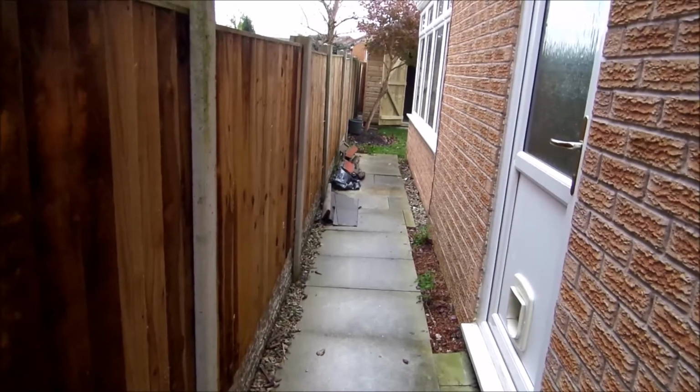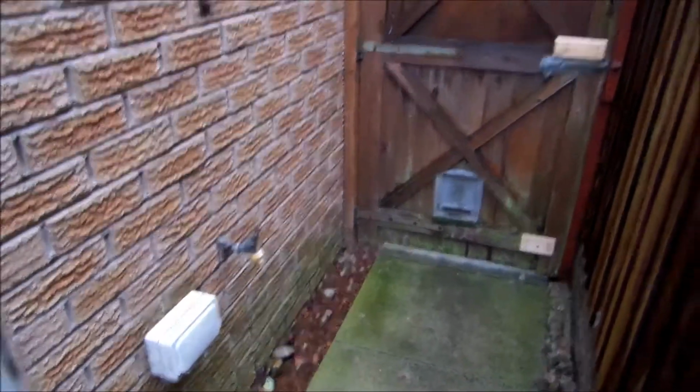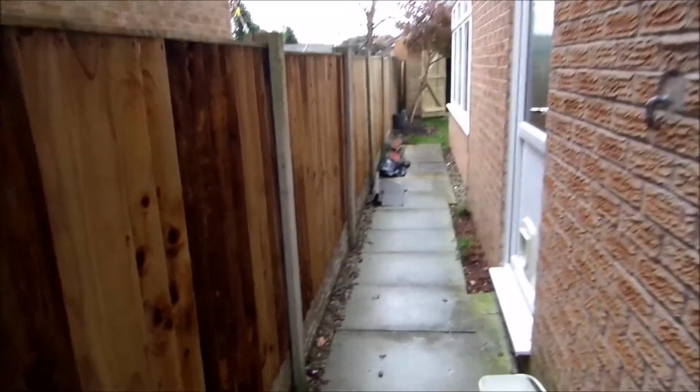Today is a bit of a crappy day again. It's been raining, so let's have a quick go outside. It's not so clever today. I'm going to pull all these flags up and get into the shed, or the other way is just to go in the garage somehow. So the consumer unit is just beyond that gate on the inside, so you can see I've got quite a run to the brew shed.